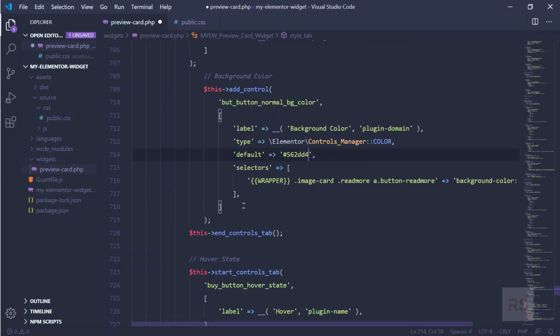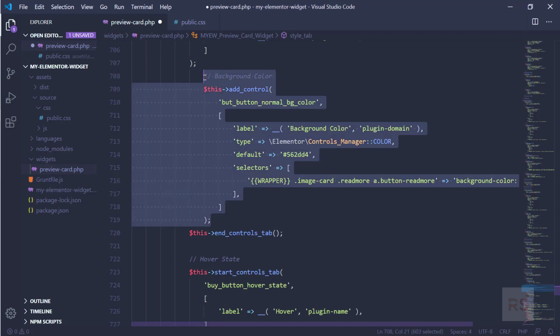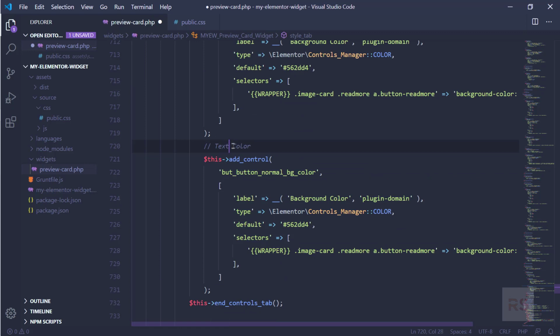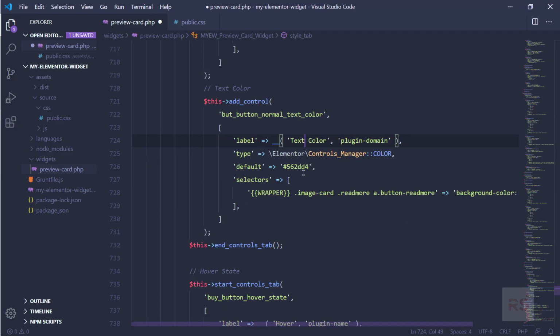Alright, now let's just duplicate this one and say text color as well, and the default text color was white, and this should be just the color.